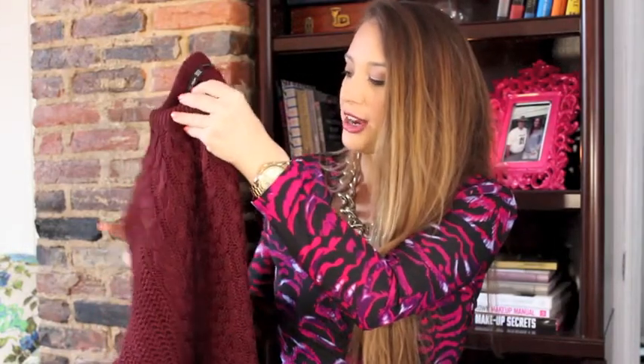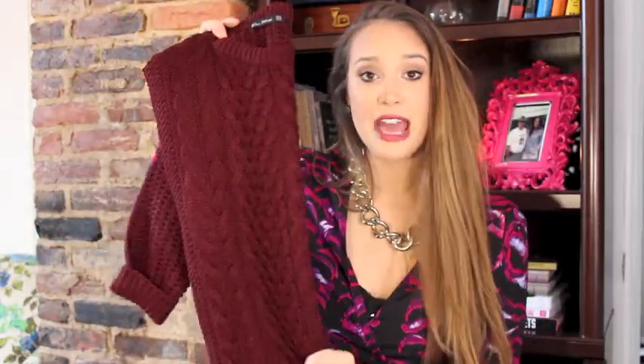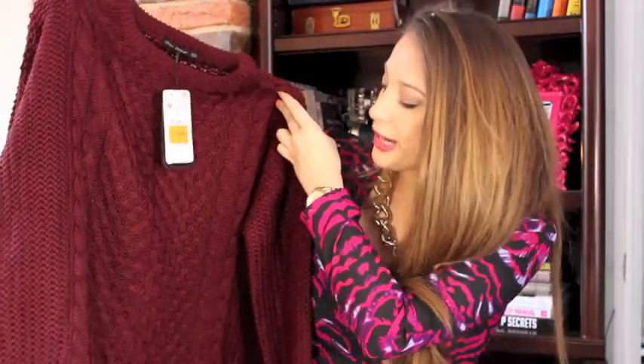I do love a really fun chunky cable knit sweater and this one is from Zara. I got this during their sale, which I think is still going on right now. It's a beautiful deep red wine color and it is slightly oversized but not so much that it swallows you up. I love wearing sweaters like this with a pair of jeans and a pair of flats — it gives you a comfortable and put-together look. Very excited for that.